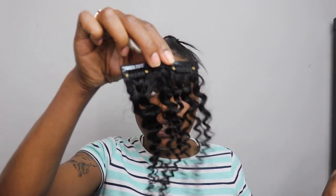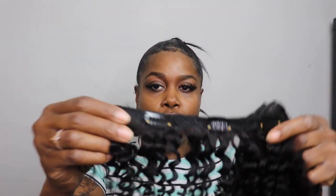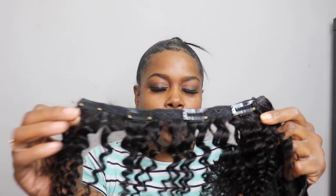I think, yeah, these long. You may have some short ones in there, so all you will have to do is organize it, or you may have to cut it. Since I've been dealing with these type of clips, it normally always comes where you got long ones, then you have short ones too. Inside, you have the little short clips, which is only two of them, but the longer ones, you have four. I think that's the most you will get on the longest one is four.